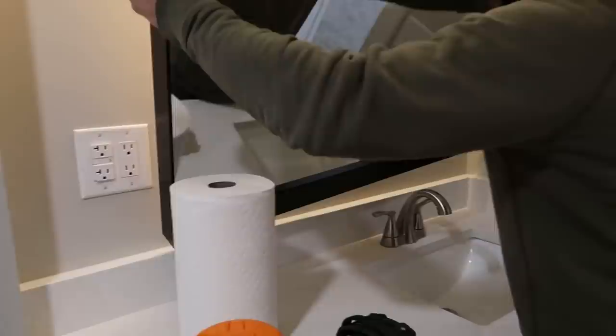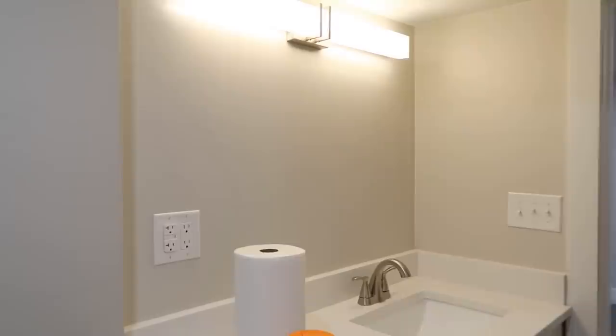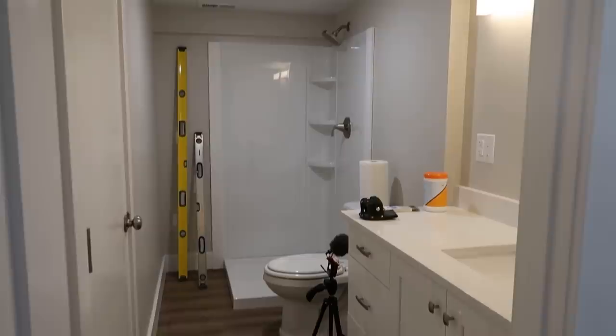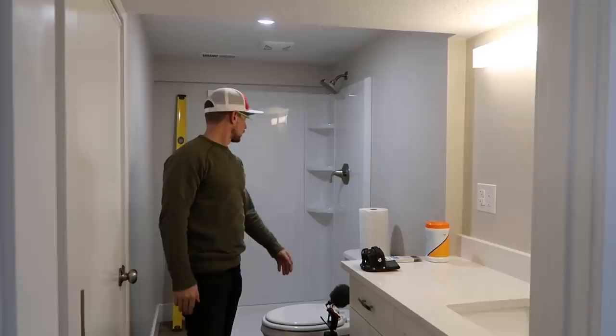Putting a mirror here. Oh, I like the black mirror. It was the biggest one they had. We had a request for a framed mirror. That's all I'm gonna say. So we're putting a framed mirror down here. Hint. Hint. I used to think this was going to be such a cramped, tiny bathroom. It's actually a lot better size now that everything's in it. It feels a lot better than I thought it was going to feel. It's bigger than our bathroom is in the basement of our house. Really? Oh, it totally is. Our bathroom in the basement of our house starts roughly right here. Wow, that's funny. So, really big.